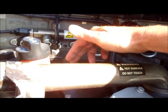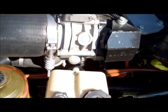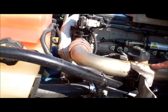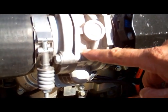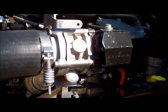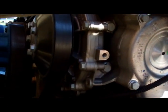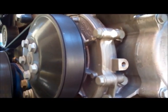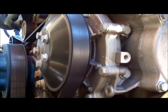Back behind here is your oil filter, your water filter, and really the only thing on this side of the engine that has anything to do with emissions would be your EGR tube and your air control valve, also known as a throttle control valve. The water pump on this truck, however, seems to be one of the easiest to get to water pumps I've ever seen. Not that I've replaced a lot of them in my day, but if you had to, I think you could get this one off in about 20 minutes.